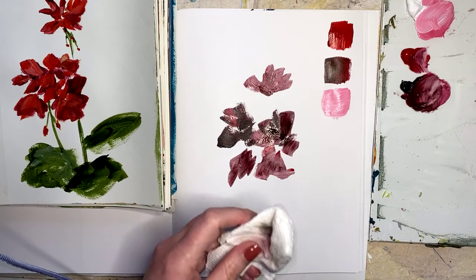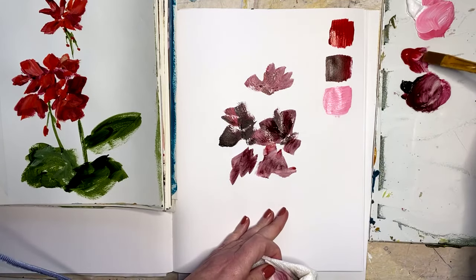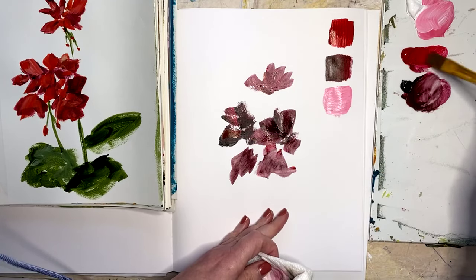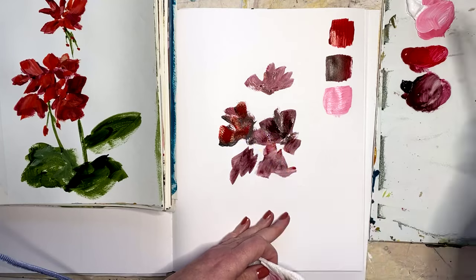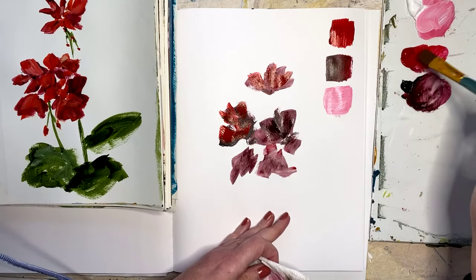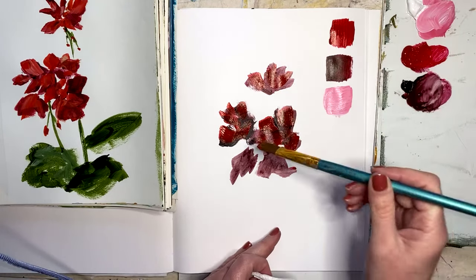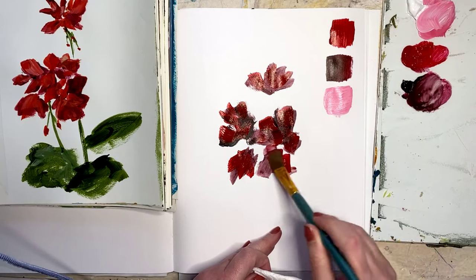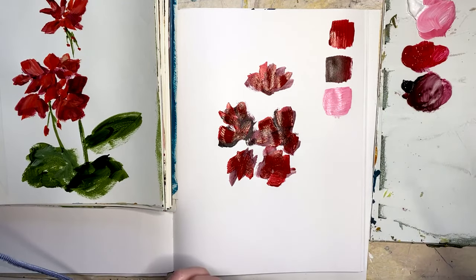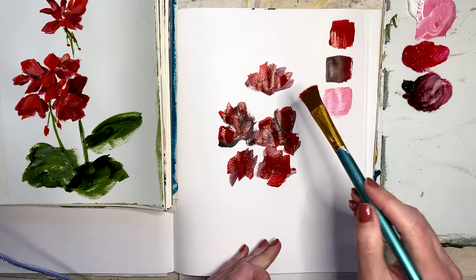When you're painting with acrylics, building up from dark to light is what I do. So we've got the dark. Now we're going to put in the middle value, which would just be this red here, and we're going to kind of go back over this without covering up all of the dark. Right now it doesn't look like much, but when we start to add the leaves, that's when it really comes to life. Now we're going to add the light value, which doesn't have to be super light for this one to get an effect.